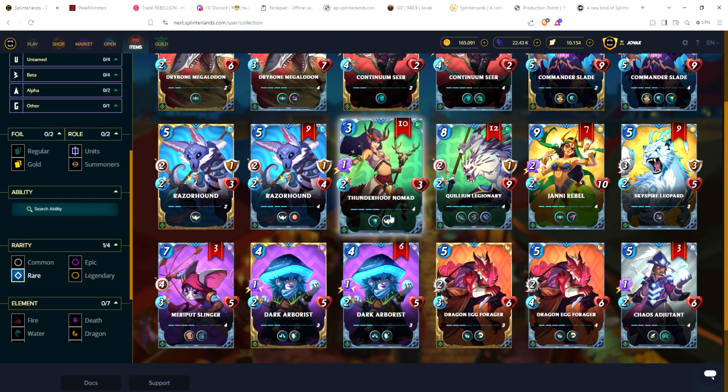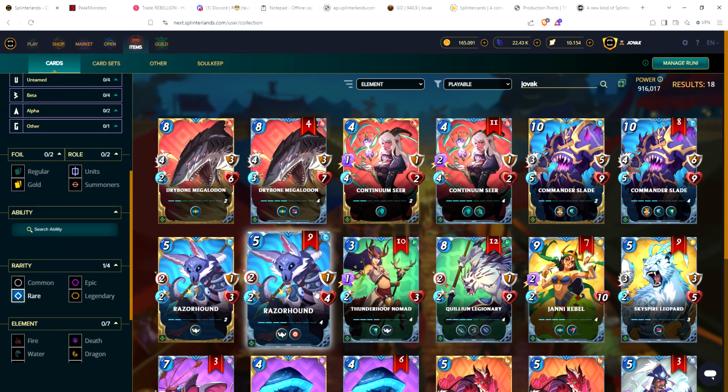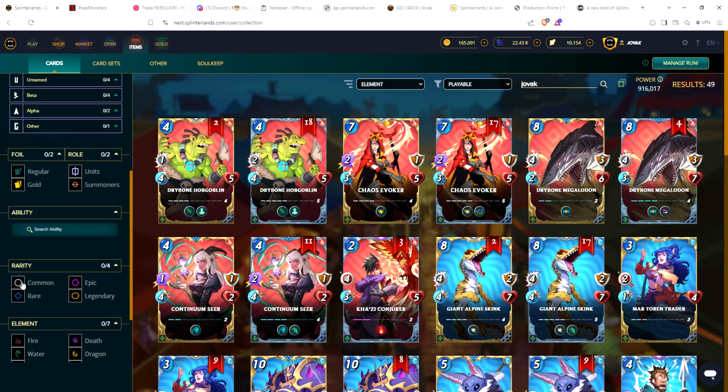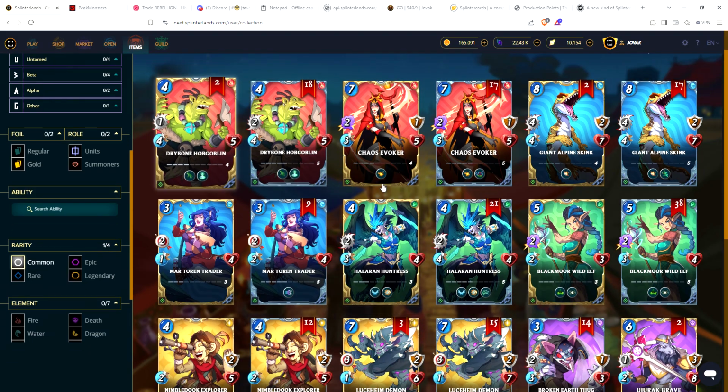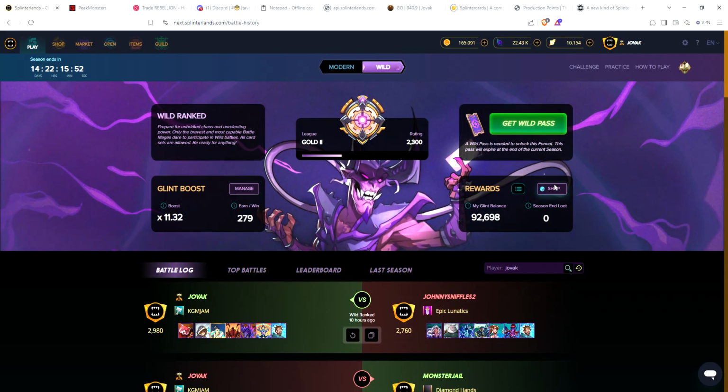You can see we're getting there. We're pretty much in the fours. Once again, I need to get more. I think I'm just going to be going for gold foils, to be honest with you. And then commons, I got my commons to 5. I want to get my golds leveled up. So definitely we're going to go for more gold draws.